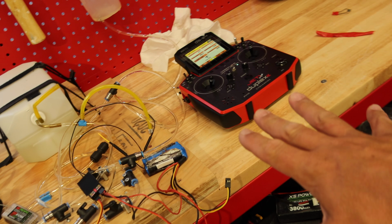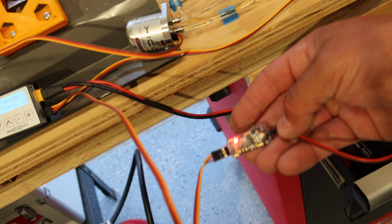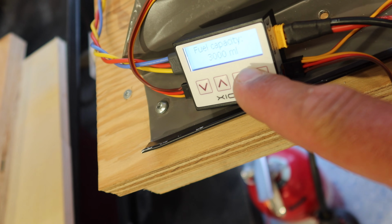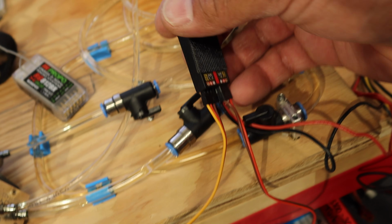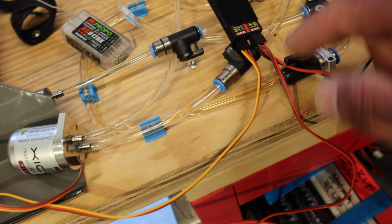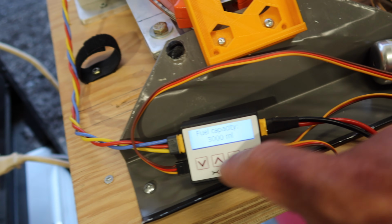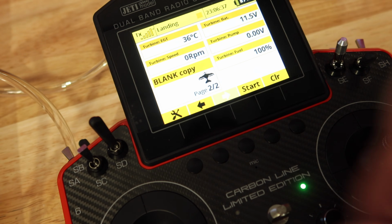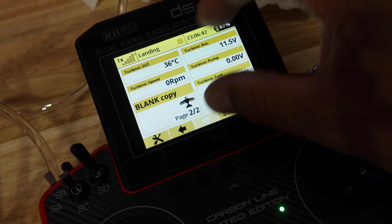and we'll talk about some closing remarks. All right, I figured I'd take it one step further for you here and hook up the telemetry module. So all I did was plug the telemetry module into the data port on the data relay module. That plugs into your EXT port. In this case, I'm using my Shop Rex 3 receiver, and we've got a battery hooked up, and we've got our throttle cable hooked up to the unit here. So when you go to, I've already set up the telemetry now on my radio, and you basically have all of your turbine telemetry that I've displayed here on the screen.